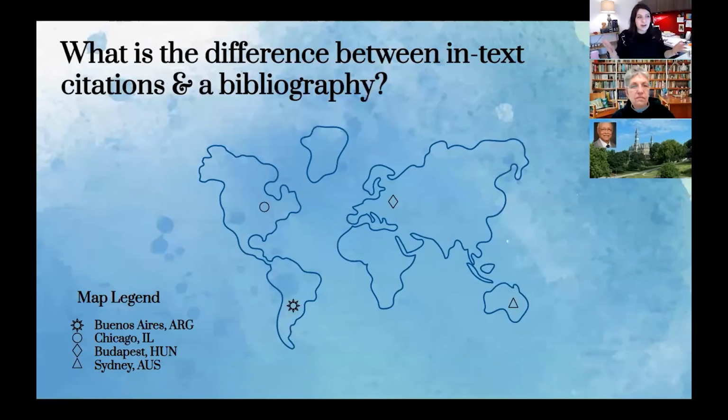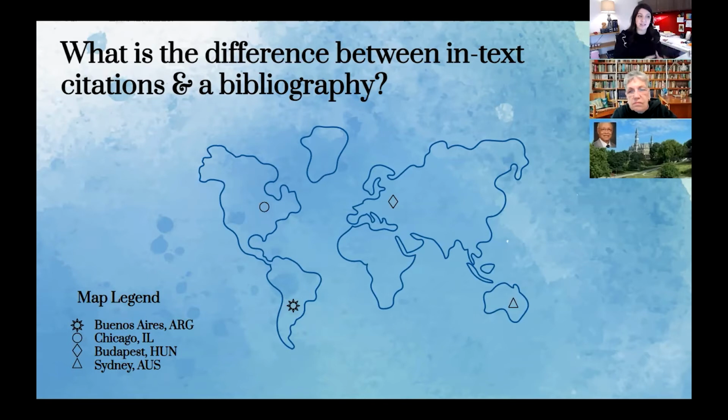Okay, so what's the difference between in-text citations and a bibliography? These are two different things, right? A bibliography is your works cited or your references at the end of your paper. That could look like creating a list of all of the resources you utilize. We'll take a look at that in just a second. It depends on the type of citation that you're using, MLA, APA, Chicago, and others that you may be asked to use. They all look a little bit different, but it's the list of all the resources at the end.